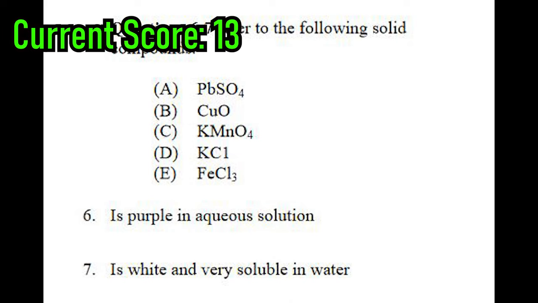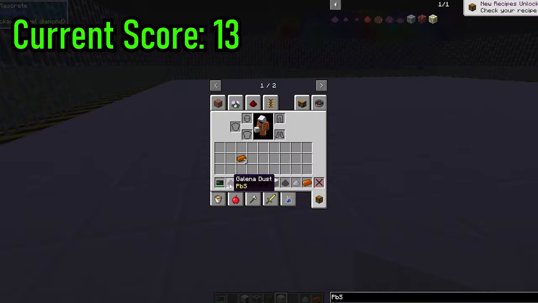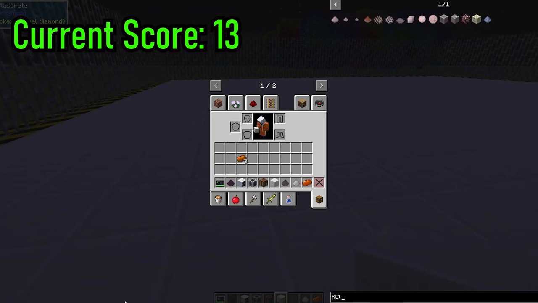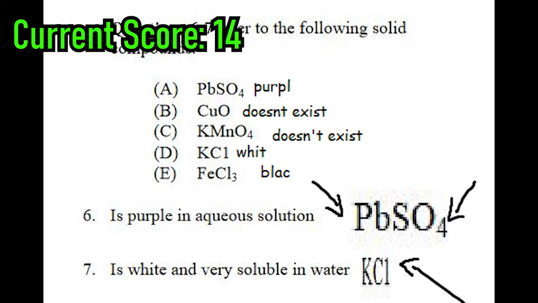I will now try to complete this using only Greg. While this might look impossible to non-Greggy eyes, all we have to do is look up the chemical names in JEI and look at which color they are.